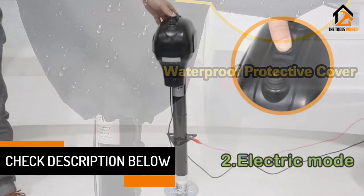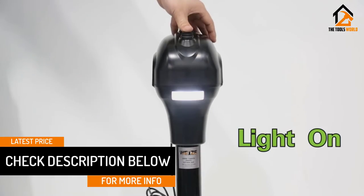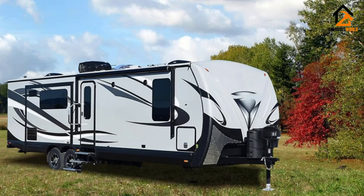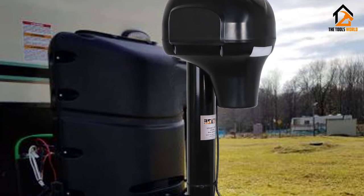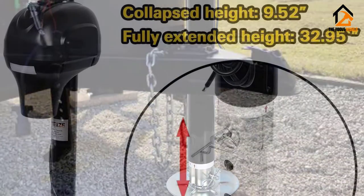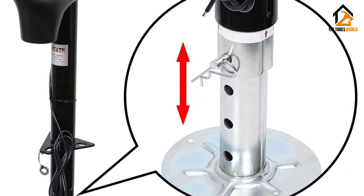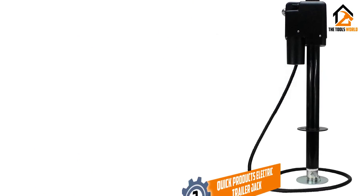On extending the jack, you get a lift height of 27 inches. It is also equipped with an adjustable drop leg that gives you an additional lift height of 5 to 5/8 of an inch. Using this jack, you can lift or lower any A-frame trailers, and it also supports RVs and fifth wheels. It features an easy push button for convenient operation and standard LED work lights for nighttime hookups. Wise offers a one-year limited warranty from the original date of purchase.